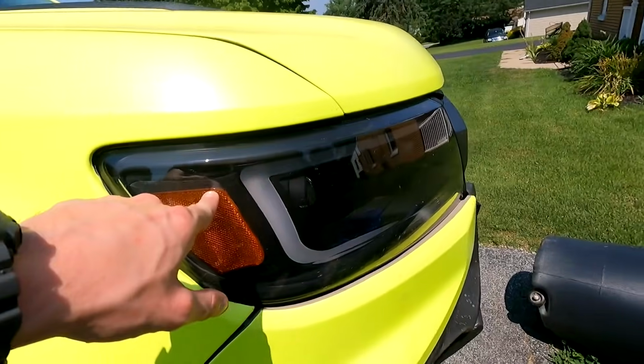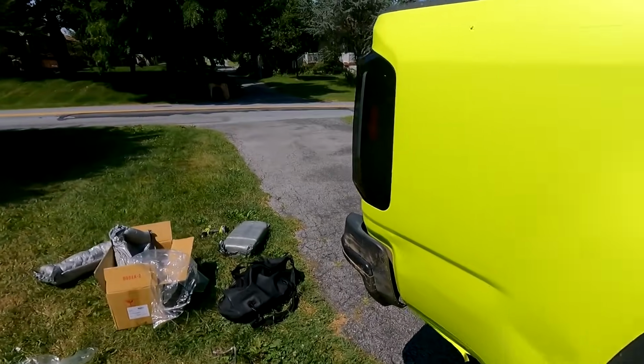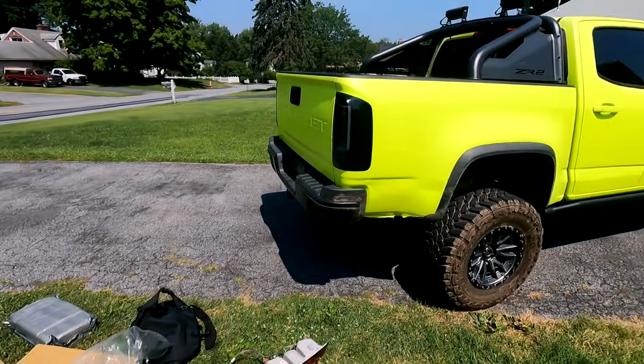But yeah, we have new headlights on this thing. If you guys want to see that video, that's up here in the top right. And then we have the new taillights on this thing, deleting that McDonald's look. Blacken this thing out.